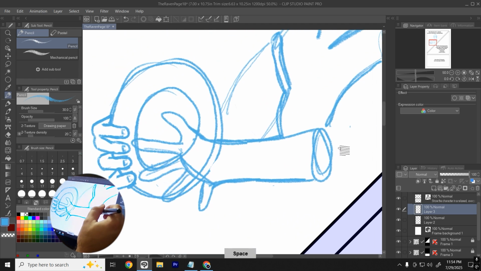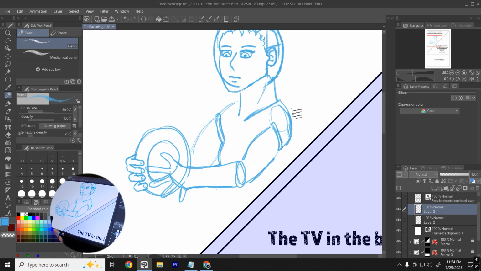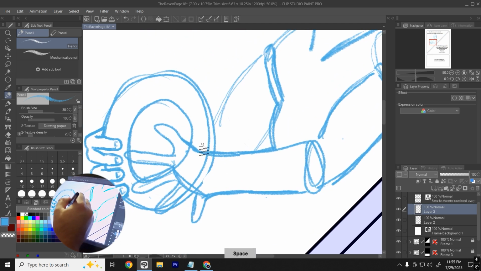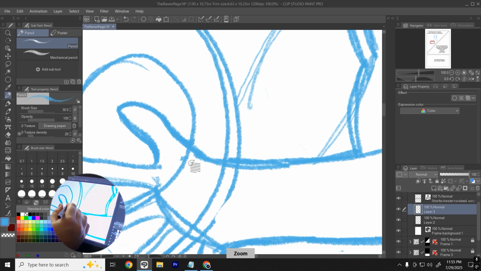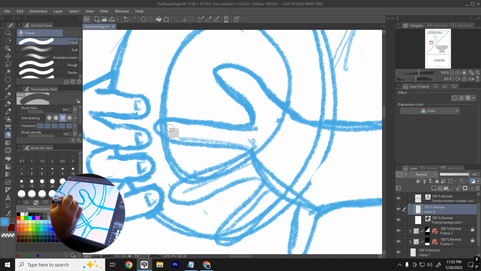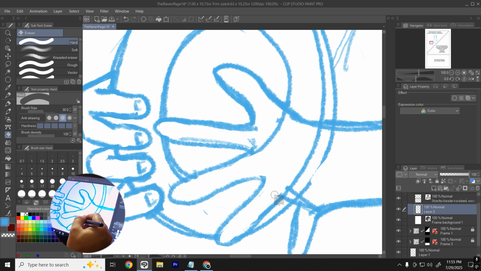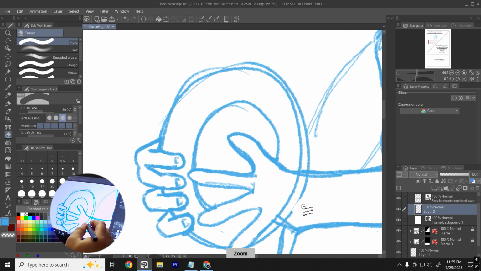Okay. So long as I have the form right, I can start to articulate the rest of it. Cool. Then I can come in here and actually give her fingers some shape. I'm going to go ahead and just merge these together now, because I want to be able to erase this stuff away and not have to keep going back and forth in layers. That way I can see sort of more defined what the hand looks like. I can visualize it a little better.